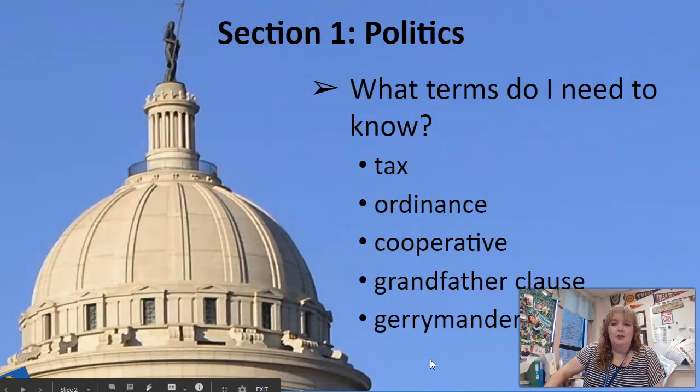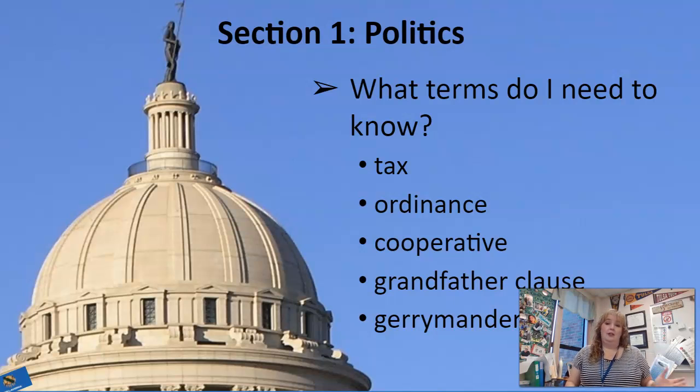Gerrymandering. Gerrymandering is where political boundaries are set in order to favor one party over another. Every 10 years, a census is taken, and the federal government comes back and says, okay, Texas, you grew by 10%, and Oklahoma, you decreased by 10%. Therefore, Oklahoma, instead of having 5 members of the House of Representatives, you're only going to have 4 next time. I hope that doesn't happen to us, but it did. In 2000, it happened, and we used to have 6, so we'll see.